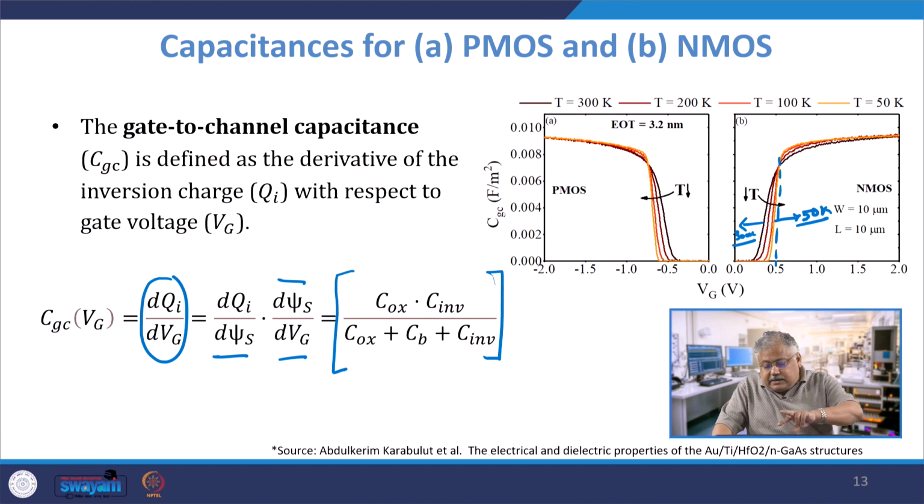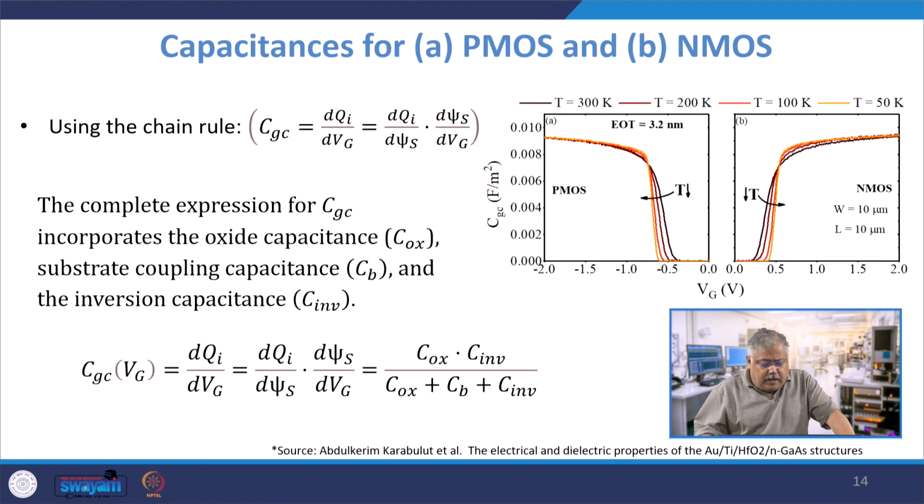Beyond threshold, the capacitance is just a crossover. When you go to the inversion layer, as compared to 300 Kelvin, the number of charge carriers is relatively less. So, the rate of increase is relatively more, and therefore there is a crossover which is happening somewhere beyond threshold at 50K, and that is true even for PMOS. For both PMOS and NMOS, the reasoning is exactly the same, and we are plotting this value of CGC with respect to gate voltage.